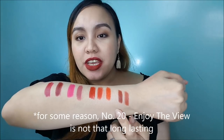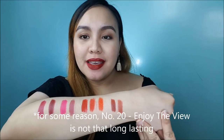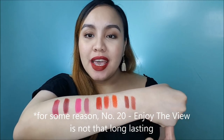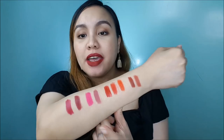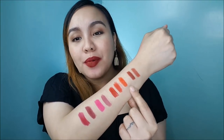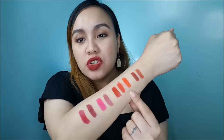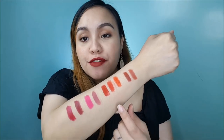Dito sa mga brownish shade, etong dalawang to, I suggest you get both of them because both of them are really beautiful and magagamit mo talaga for every day. Although, syempre, depende sa skin tone mo. If you're deep skin tone, etong kunin mo. To number 05. Ngayon, sa mga reds naman, depende sa klase ng red na napupusuan mo. Pero ako personally, ayoko ng mga bright orangey. So dito sa mga reds, I would definitely suggest you get this one, number 50.